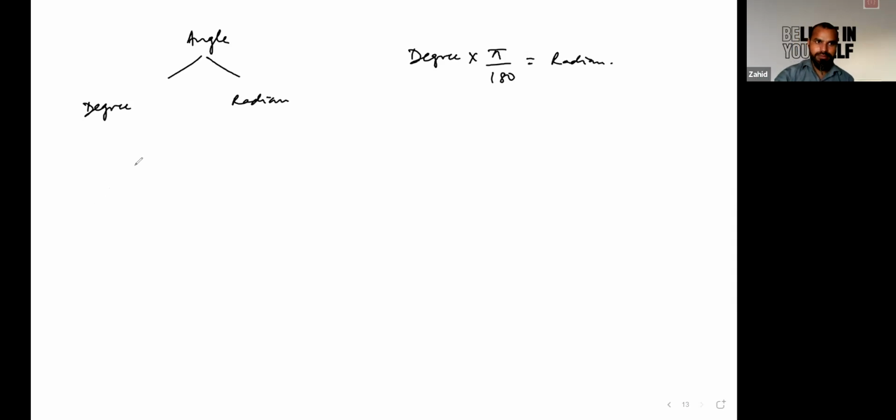There are some more terms related to this particular part. Likewise, for the measurement of time, we have 1 hour equals 60 minutes and 1 minute equals 60 seconds. Similarly, for the measurement of degree, 1 degree equals 60 minutes, and 1 minute equals 60 seconds. So there is a smaller division of that particular degree in minute and second. So how to convert this particular term into radian? Just convert them into degree and multiply by pi by 180.